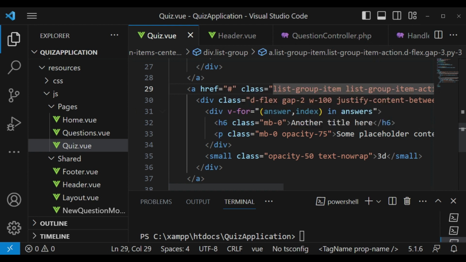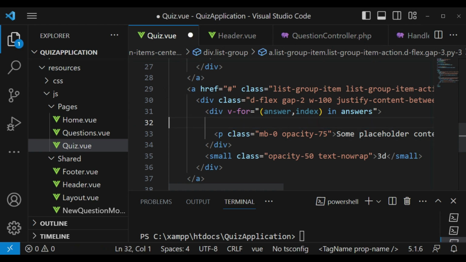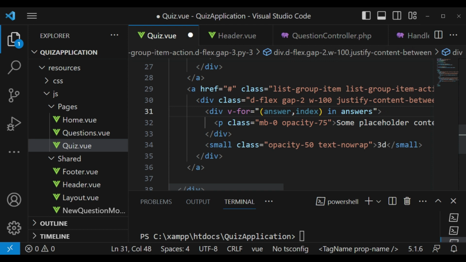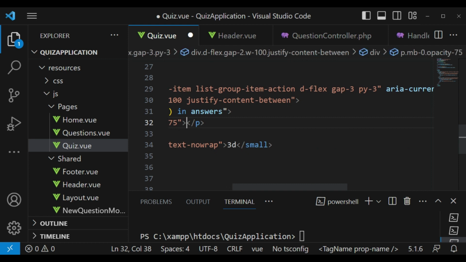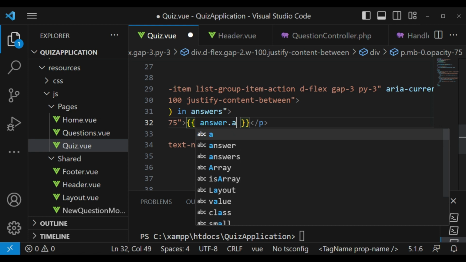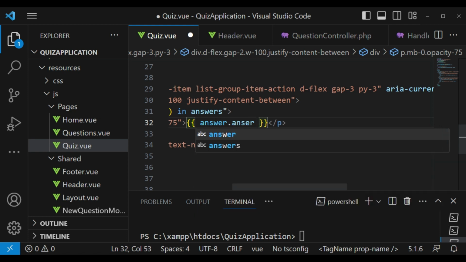So inside here, instead of using a title, we can just use this value here, and we can say answer dot answer, like that.